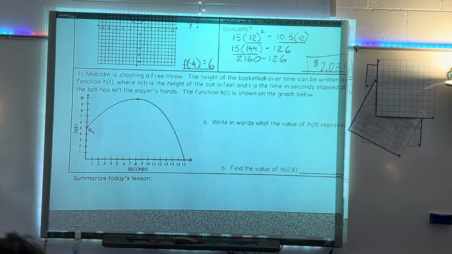Yeah, okay, but wait, in this problem, what are we talking about? Why is my graph not starting at 0? Oh, that's how tall he is? Because he's not throwing it from the ground, right? Like your rocket, we shot from the ground. But here, he's shooting it from up here. So that would be however tall he is or where he's standing, right? Does that make sense? Yes?